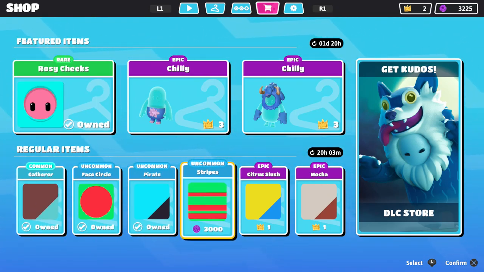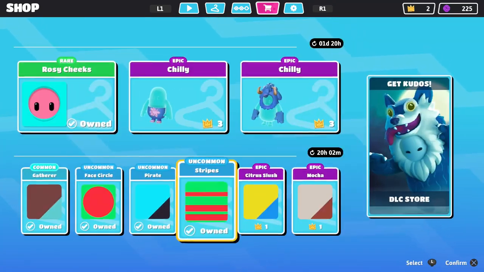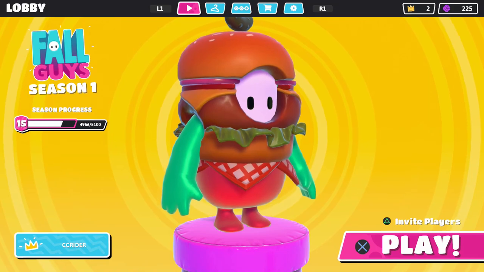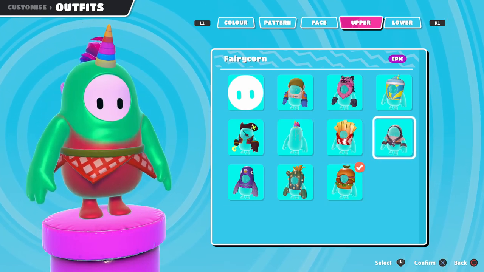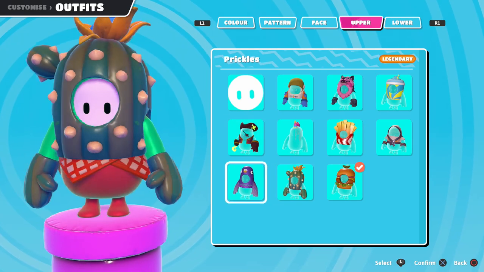I can afford this. This is the last thing in the shop I can afford for right now. And I could get these colors, but I don't really want them too much. We'll get the stripes. Sounds good to me. So yeah, hopefully we'll be able to earn more kudos and get some more stuff unlocked soon enough. But I think next episode, the plan was to showcase which outfit. I think we wanted to do either the pigeon or the prickles outfit. Maybe we'll do the pigeon outfit next.